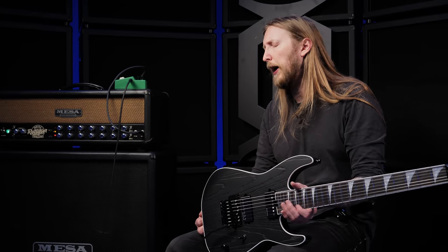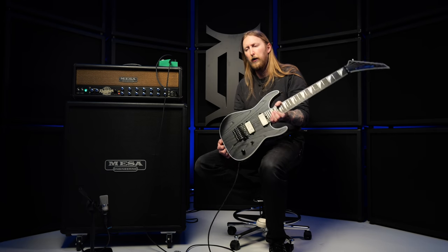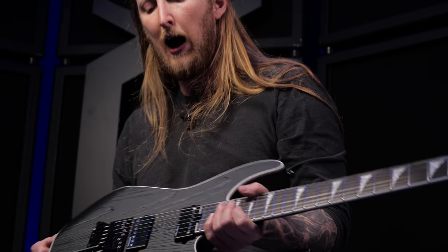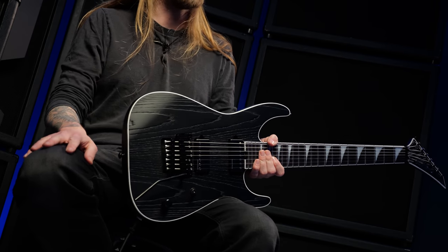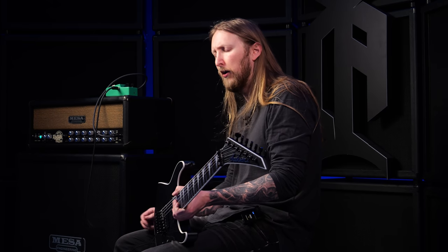So one or two years back, I made a review of the Kelly Jeff Loomis guitar. That was a six-string guitar, and I think that's what he will be using for Arch Enemy, for instance. Now, this SL7 is what I want to see from Jeff Loomis, to be honest. Back to the Nevermore style, you know, he had his signature going with Schecter. This is the replacement for that guitar right here.